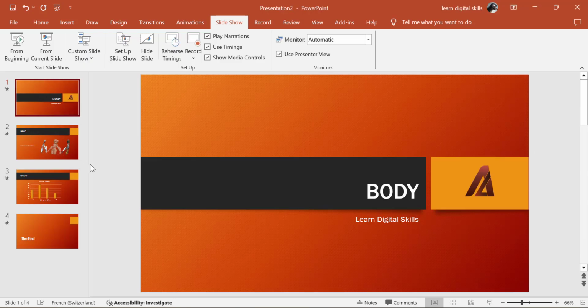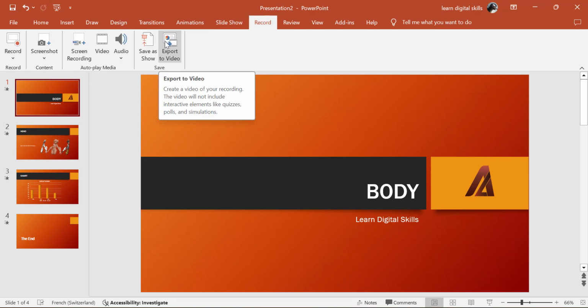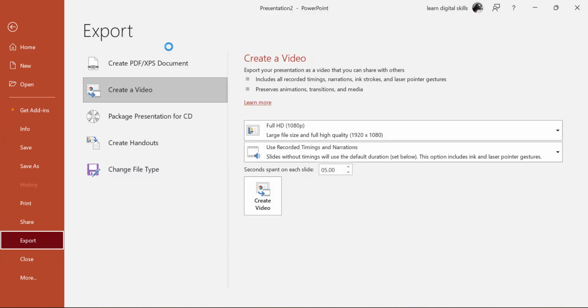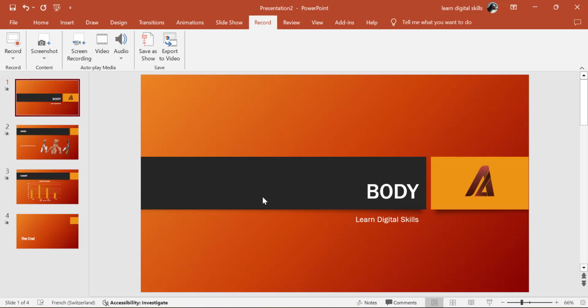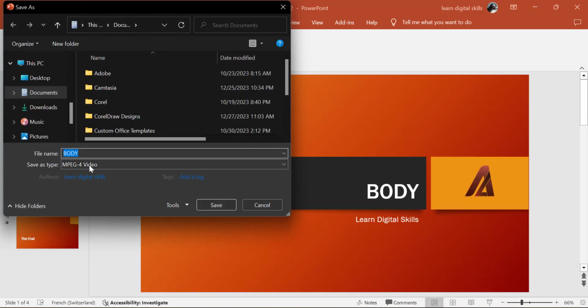So now it's time for us to record it, and then we can export it. So how can we do that? When we are done recording, we can export the video, create a video. All right, this is going to be the name for the video, body.